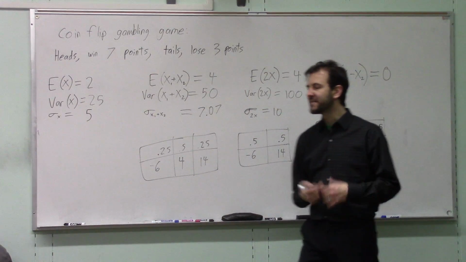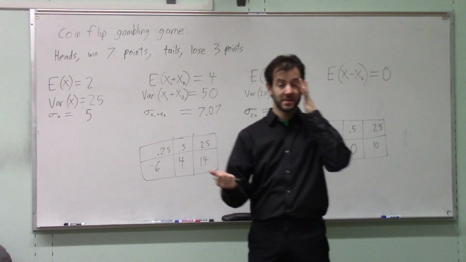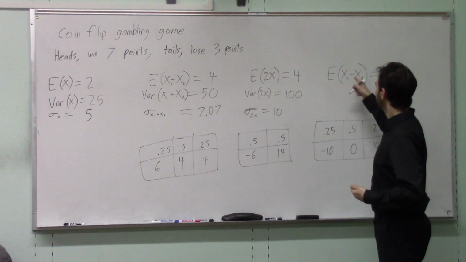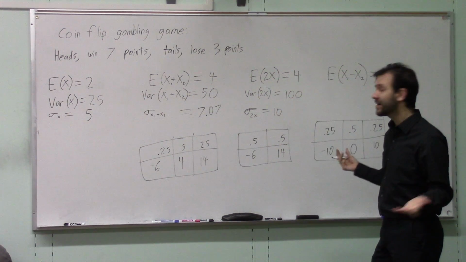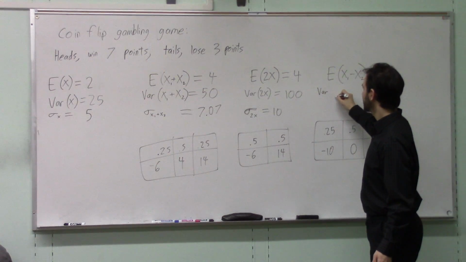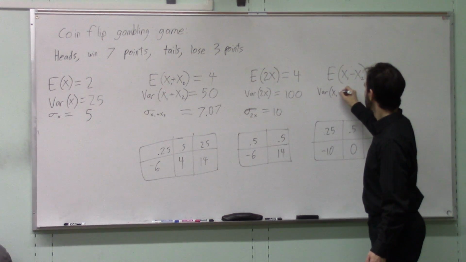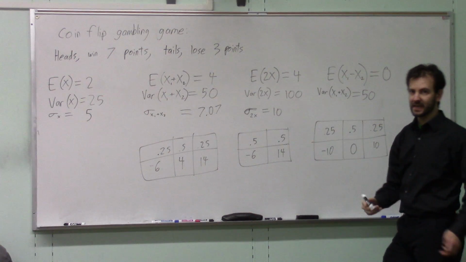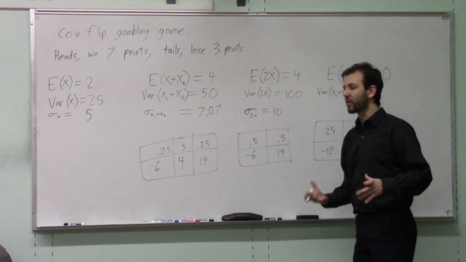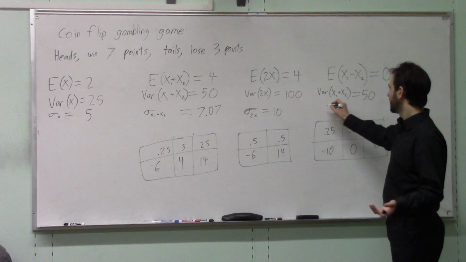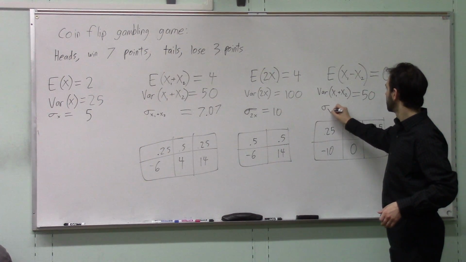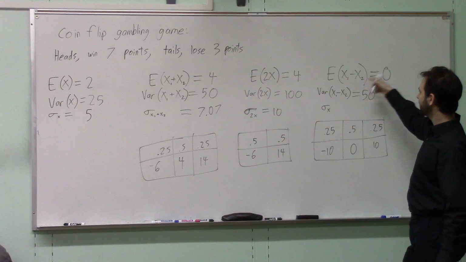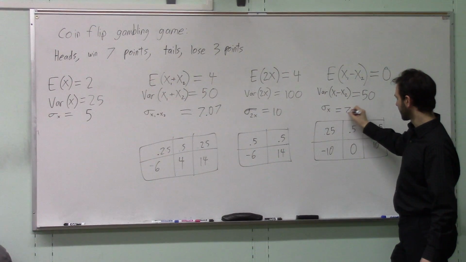Now, why is that? It's because variance is the amount of randomness. And when you do two events, whether you add the totals or subtract the totals, the total amount of randomness grows. So whether it's plus or minus, sort of like absolute value, it doesn't care. The variance will grow. You add the variance in the first event and the second event, even if the totals end up being subtracted, because more randomness is being added to the situation by additional die rolls, by additional coin flips, whatever. So the variance of x1 minus x2 equals 50, the expected value of x1 minus x2 equals 0, and the standard deviation of x1 minus x2 equals 7.07.